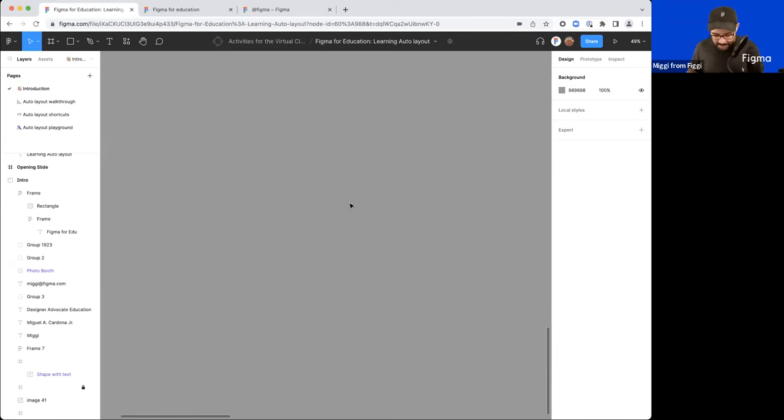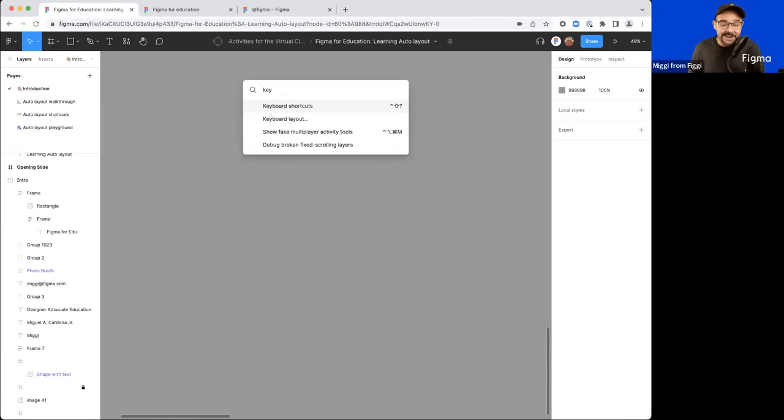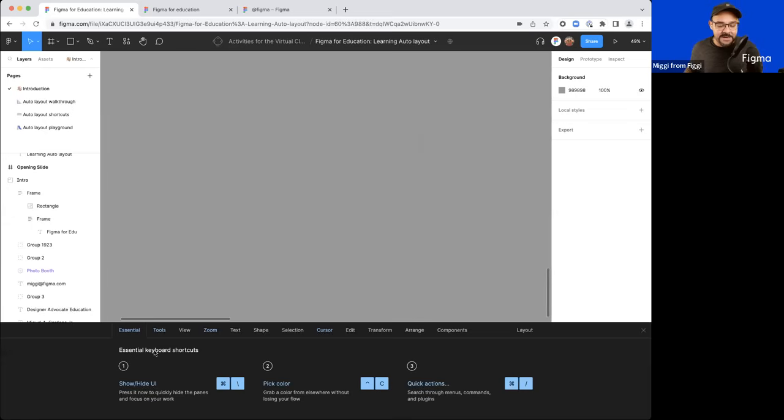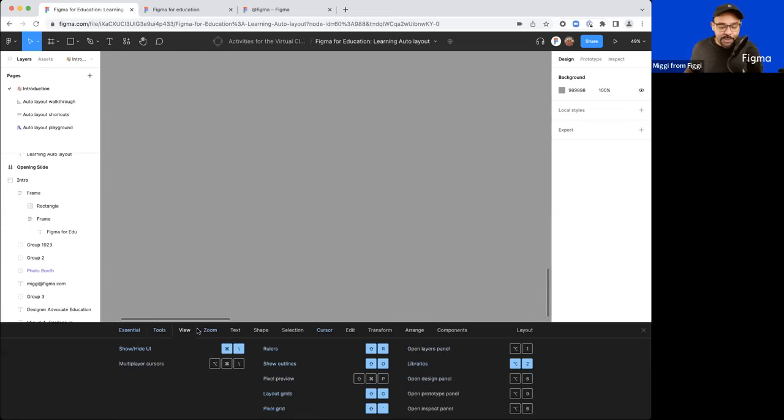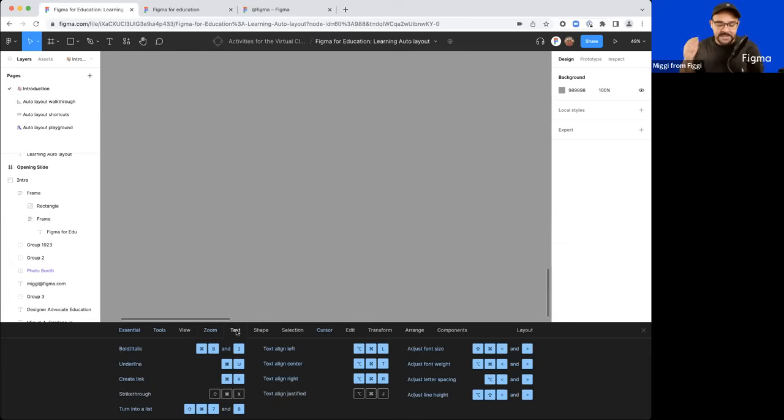So I'm just going to go ahead and do that now. Let's hit Command P, and you'll see this menu pop up. This menu allows you to type in commands that you want to access in Figma, especially if you can't remember the tons of keyboard shortcuts available. So what I'm going to do is type in here keyboard shortcuts. As soon as I type in the letters KEY, I'm going to see that keyboard shortcuts pane. And when I press enter, I can now look through all of these keyboard shortcuts available to me.